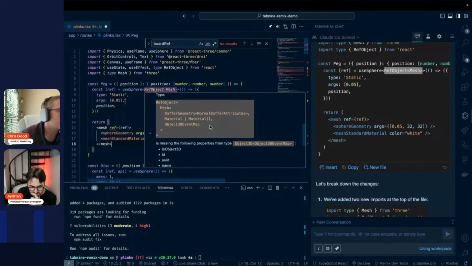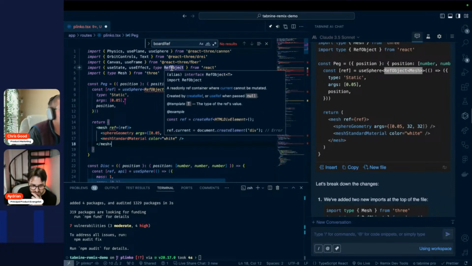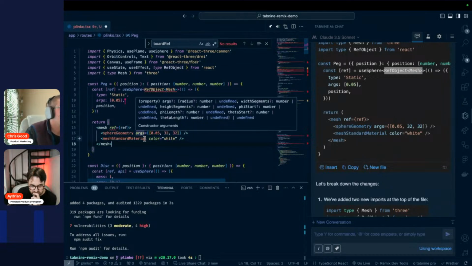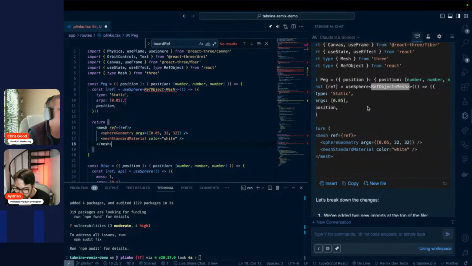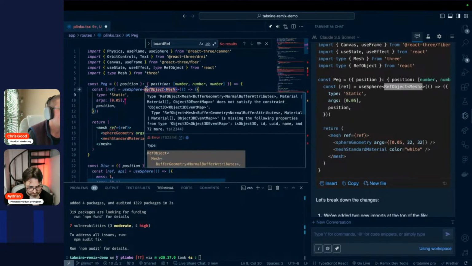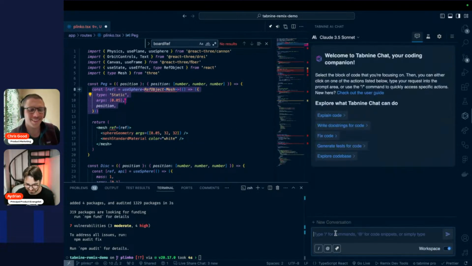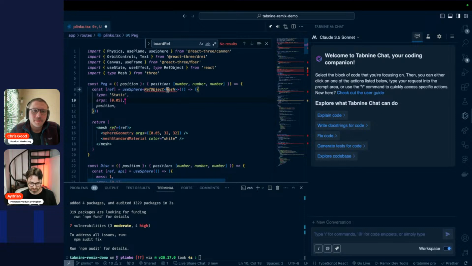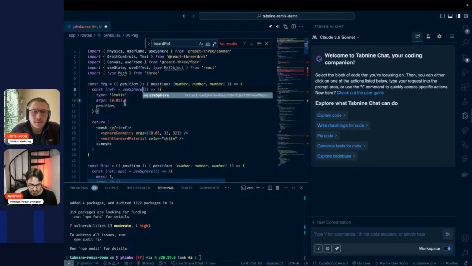Mismatch in the type of ref being passed to the mesh component, and just the type assertion for the useSphere hook. It was part of the fun, right? Oh yeah, I think that's part of the madness that is TypeScript. Without fixing these TypeScript issues, it should work. It just is probably not going to be happy. The squigglies are not going to be happy.